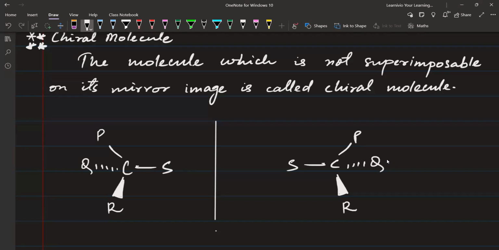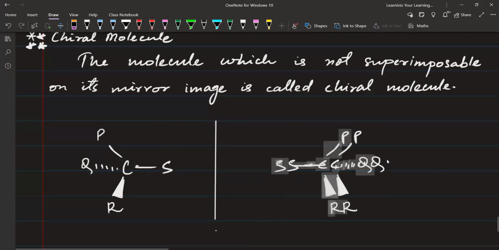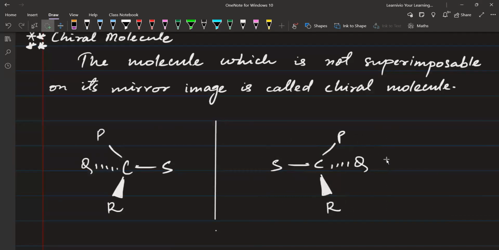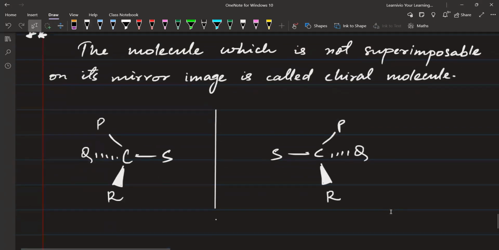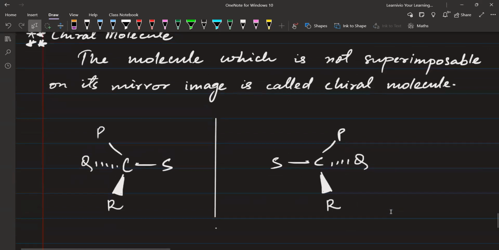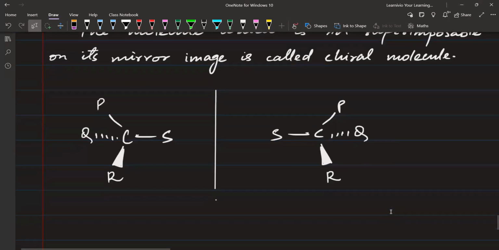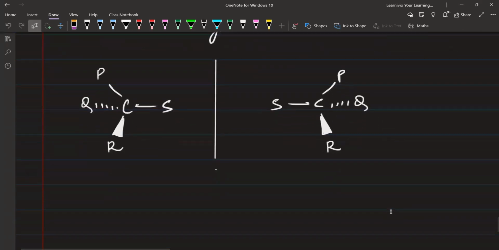Okay? Now, these two mirror images, if you are going to overlay them on each other, you can see that it cannot be overlaid. Even if you rotate it, it will not be overlaid. बस इसको आप ऐसे समझ लीजिए. No need to go into too much detail. Time waste होगा इसमें, ज़्यादा सवाल आते नहीं हैं आपके. Now, these two are molecules which are mirror images, but these are not superimposable on each other. So both of these molecules are chiral molecules, and they have a relationship.